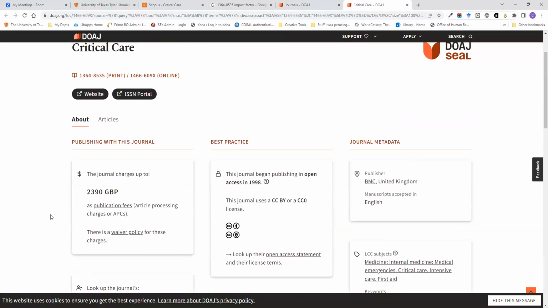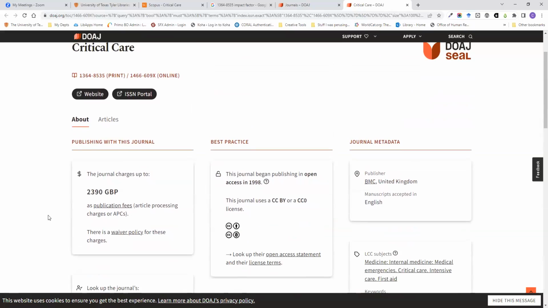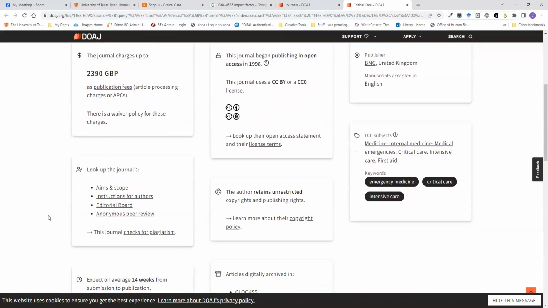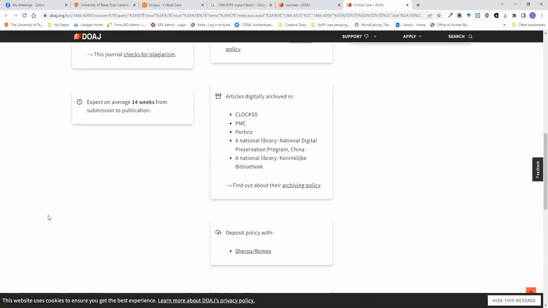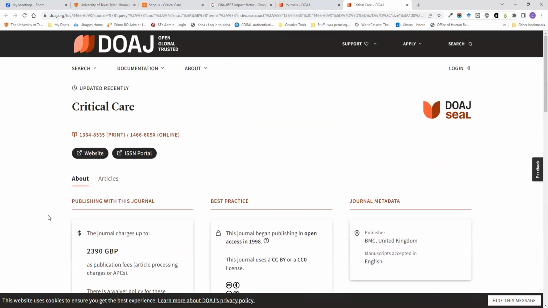And if you're asking Tara about those open access publishing agreements, that's probably going to be the first place that she looks for them. And I feel like sometimes I have seen impact factors listed on here, but I'm not seeing it now. So they may have done away with that. But anyway, that's just another place to go looking for information about them, I guess.